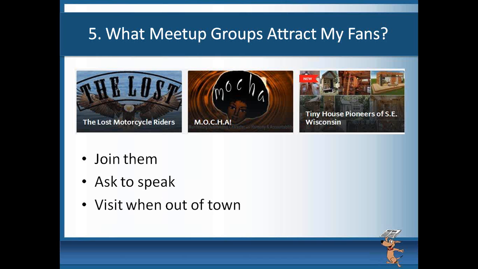If you have written a book about motorcycles, a lot of these Meetup groups meet on a regular basis, and they're always looking for speakers. So if you can go speak to some of these Meetup groups that meet on your topic, take a box of books with you and make sure you clear it with them ahead of time. Can you sell your books at the event? You can do a book signing there. A lot of them would buy.